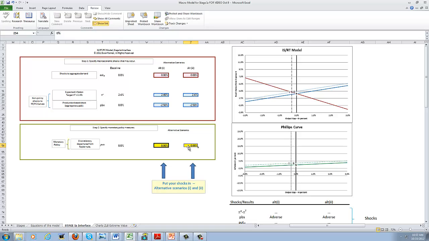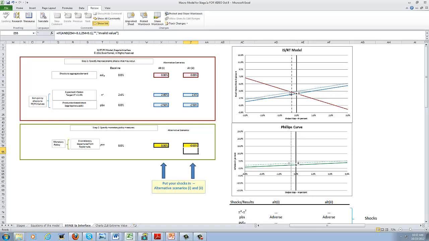That kind of central bank will actually accommodate this shock, and we're going to put in a number, and I'll have to be very candid with you. This number is a number that I investigated before I did the video, and by the way, it's minus 0.6. I have to remind you that when we have numbers less than 1 in absolute terms, we have to put in the percent sign explicitly, otherwise the model will blow up. So here we go, minus 0.6%.